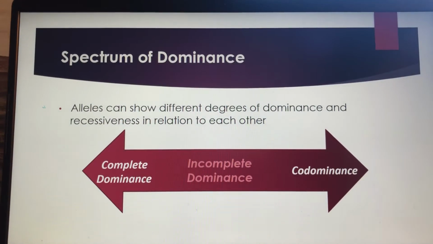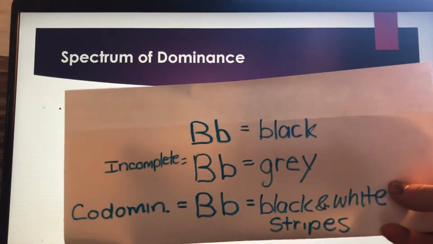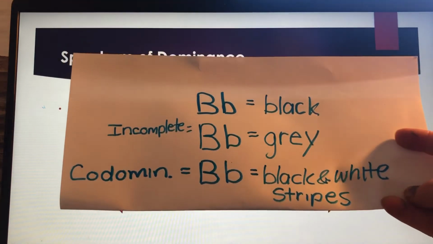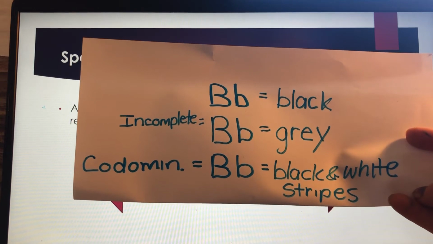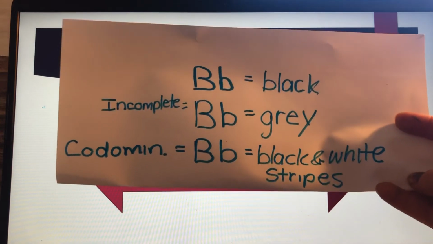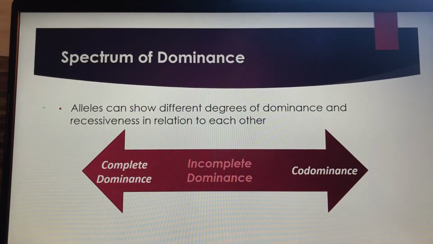Now for codominance, the heterozygote would be where both alleles are expressed. So if you could have guessed this, in our example with the black and white alleles, the codominant would be maybe a black and white striped. Does that make sense? Okay, so one of the easiest ways to get this in your brain is to say, if I have two alleles, black and white, and black is dominant over white, if it was complete dominance, the heterozygote would be black. If it was incomplete dominance, it would be gray. And if it was codominance, both alleles would be expressed, maybe in a black and white stripe or a black and white polka dot, something like that.